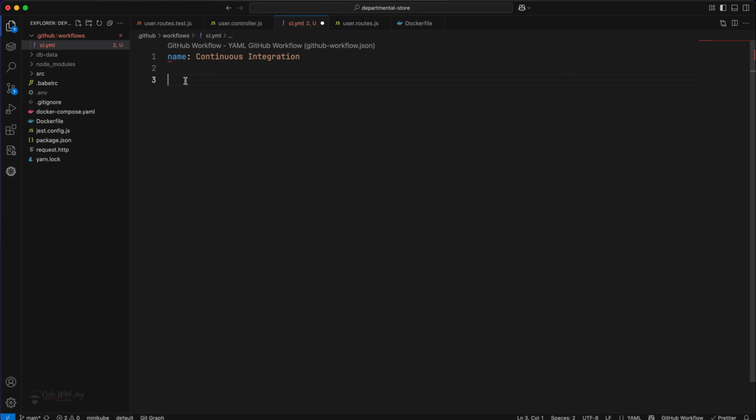Then the second thing, we will trigger this particular continuous integration pipeline on certain events. The way GitHub workflow works is that it triggers in an event-driven way. It keeps listening for certain events, and once that particular event is raised, it can spin up certain jobs or a sequence of actions to perform. So let's take advantage of the event-driven approach right here in GitHub Actions. We can say on. So on what event will we trigger this one? We are going to say on push. So on push to what?